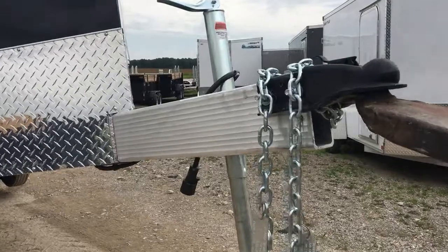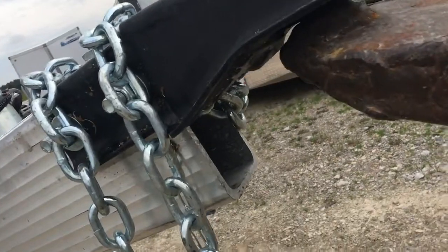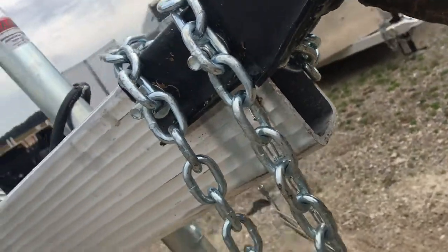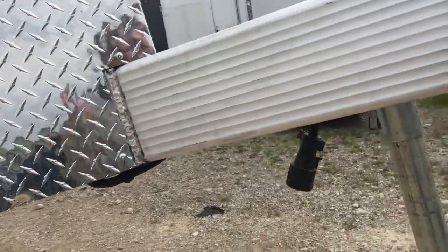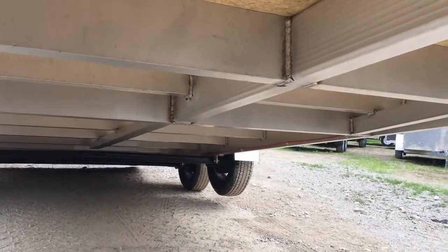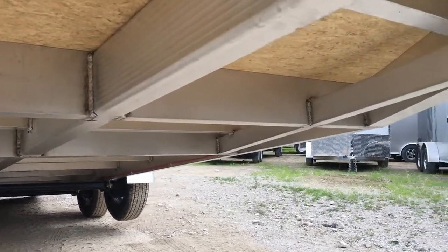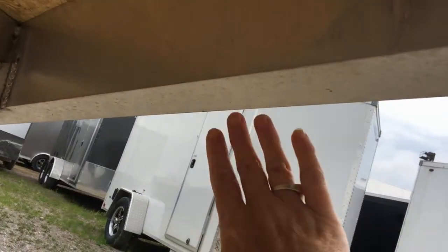Right here you're going to see our fluted tongue. It is basically a 3x6, and you can see how thick this aluminum is here. Now this tongue, you won't see anything else like it in the industry. It runs back — it's a 10-foot piece — so you go about 3 feet out and 7 feet underneath your trailer, which I'm going to show you here today. You can see how far back that actually goes, catching pretty close to 3 of the cross members. They do use some extra torque tubes underneath, and the A-frame through here is actually a 3x6.